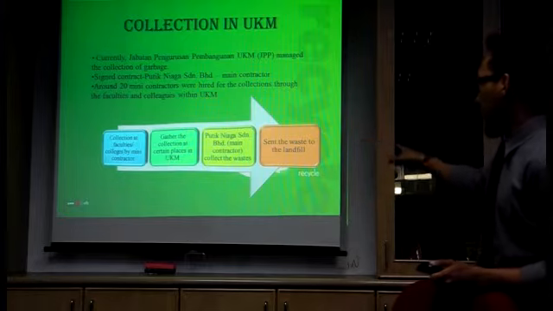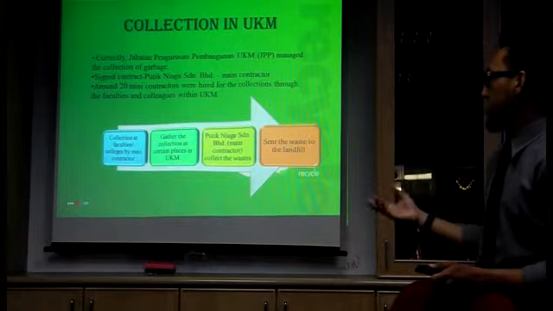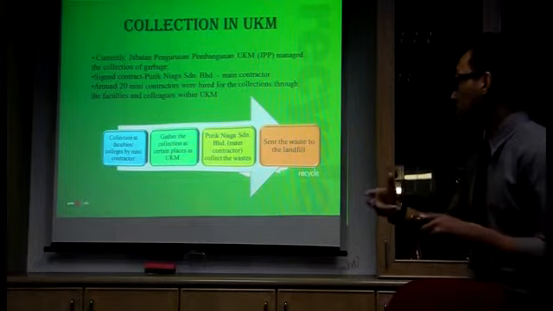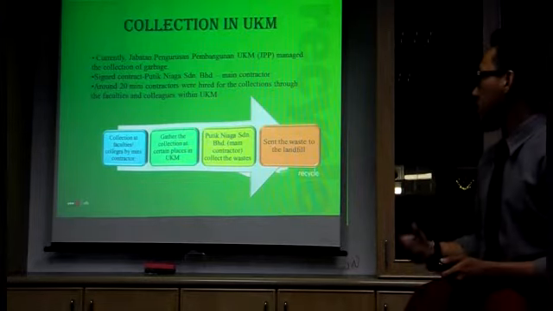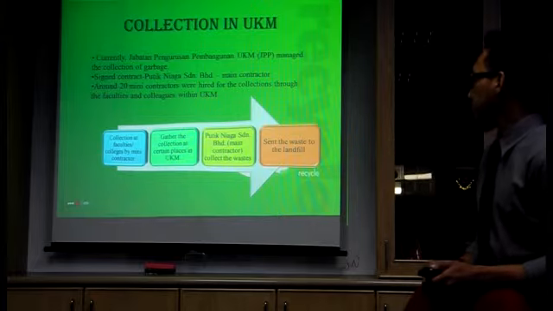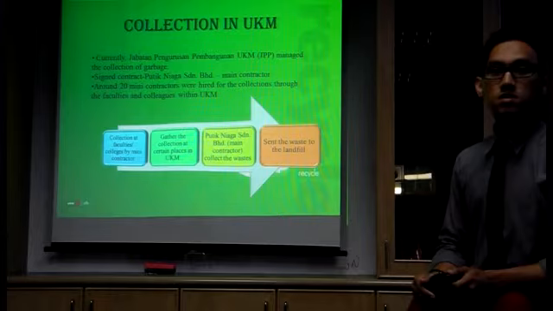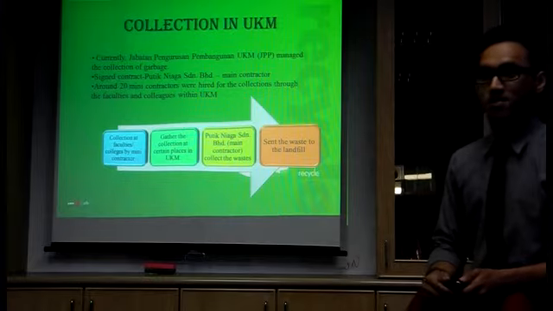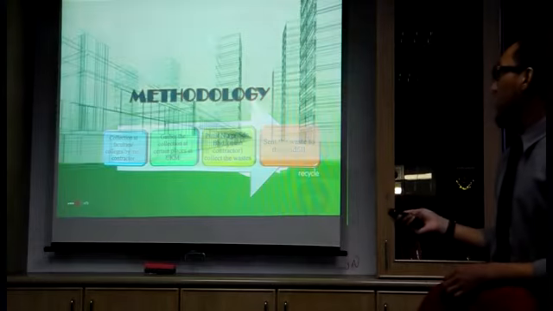And this is the flow of how they do their work. The first collection at faculties and colleges is by the mini contractors, and they gather the collection at a certain place in UKM before the compactor of the main contractor collects the waste, and they send the waste to the landfill. For UKM, they send it to the Semenyih landfill, and I think Sungai Kembung landfill area. And that's all for my part.